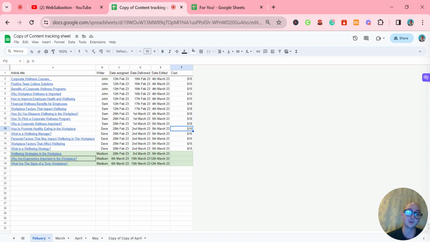If you could only have afforded three writers at $15, but you've got $18 now, maybe you write the last articles yourself. Yes, it costs some of your time, but if your budget is really suffering because of the extra $3 on each article, then that's just what you're going to have to do.